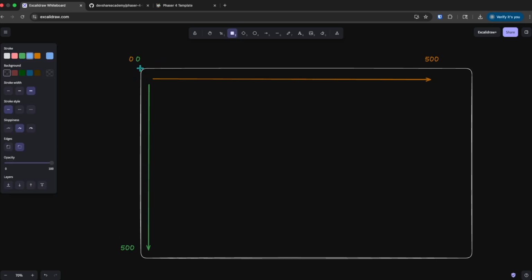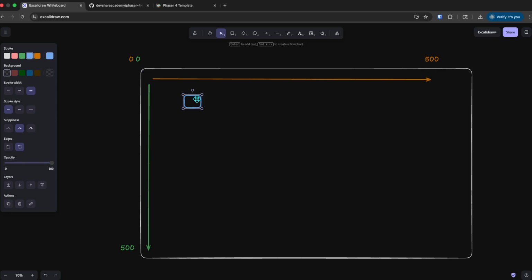So now, when I place a game object at 0, 0, I'm saying I want to be here in the top left-hand corner. If I place it at 0, 500, I keep my X at 0 and increment my Y to 500, and then if I wanted something like 100, 100, I would move over 100 pixels, down 100 pixels. And so this isn't just a Phaser thing, this is typically something we'd see in most game engines.